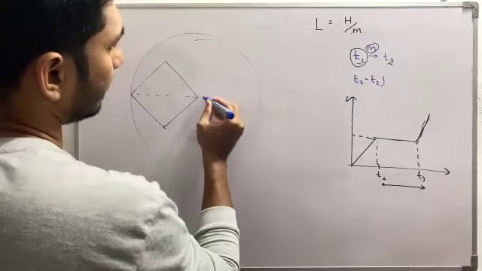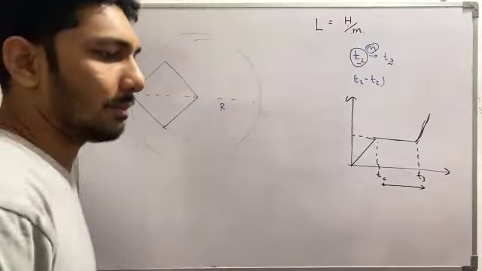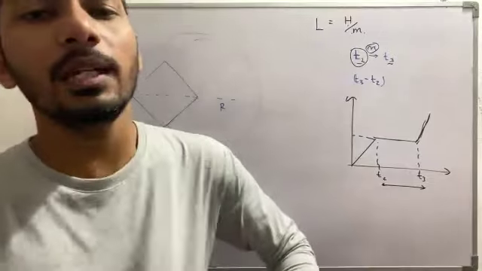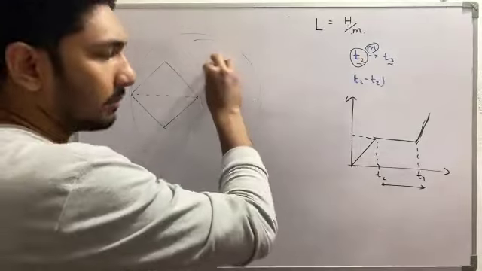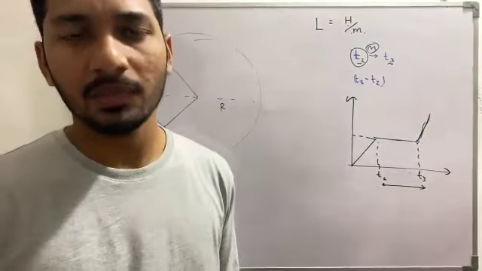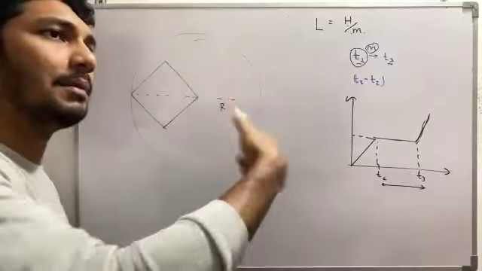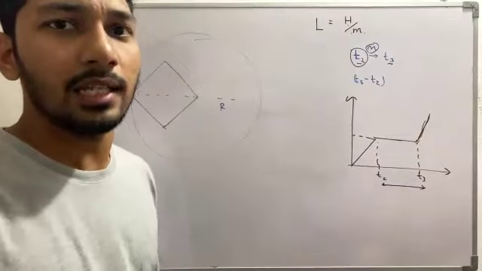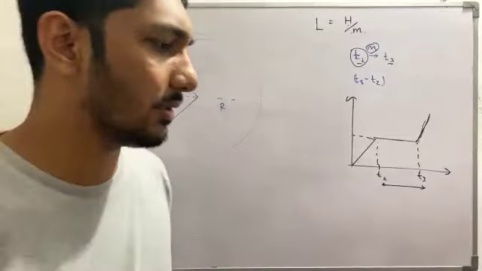Okay, now they say the radius is R. And the figure shows a star portion has been removed from a uniform circular disk. So uniform means you should understand that each and every piece, you take a unit area here and at another point, the same area will be of same mass. That is what you mean by uniform. So if it is uniform, the area will be directly proportional to the mass. If you remove half of the area, then you are removing half of the mass because it's uniform. That is the simple understanding they should have.